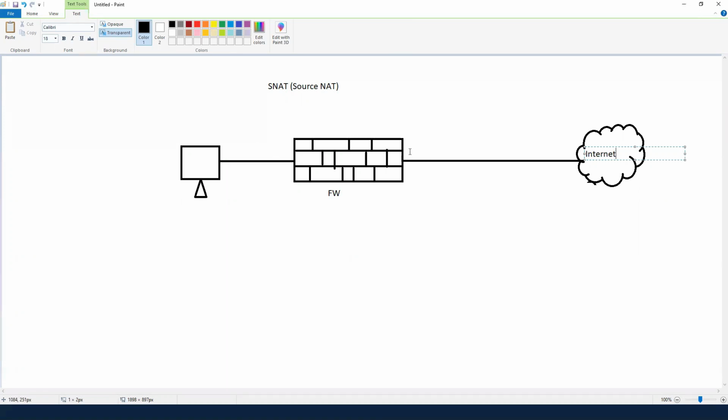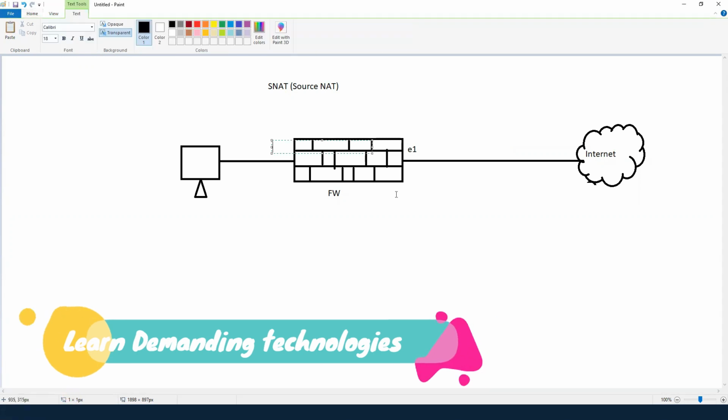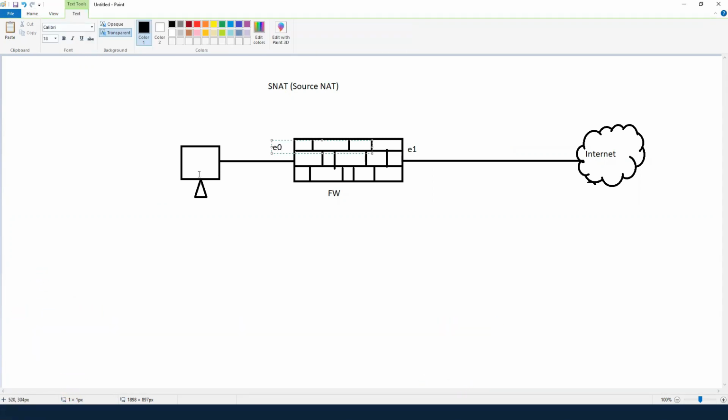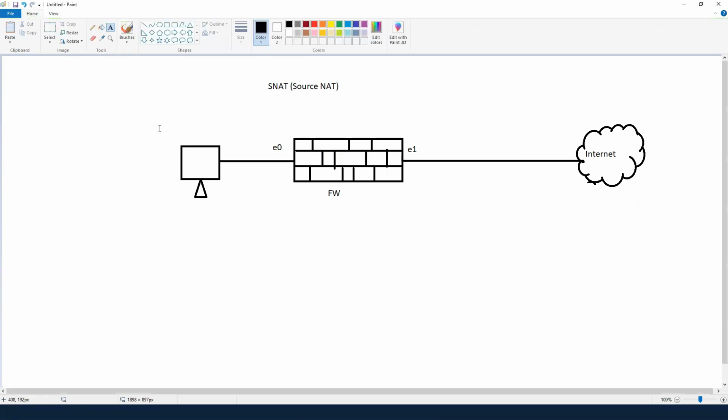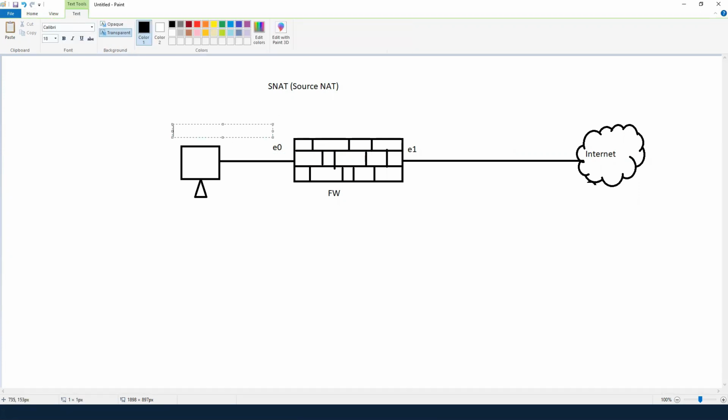You have some interfaces on the firewall. Let's say this is Ethernet 1 and this is Ethernet 0. And this is the PC which got an IP like 192.168.1.10, this is the /24. By default, the default gateway for this PC would be the firewall IP.